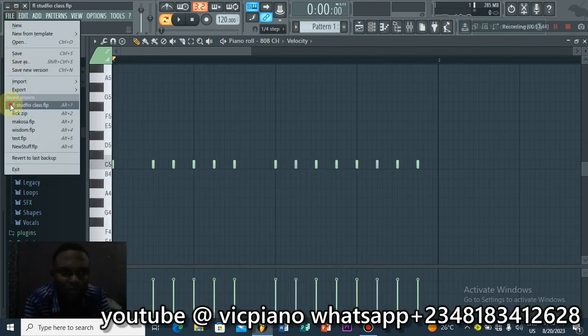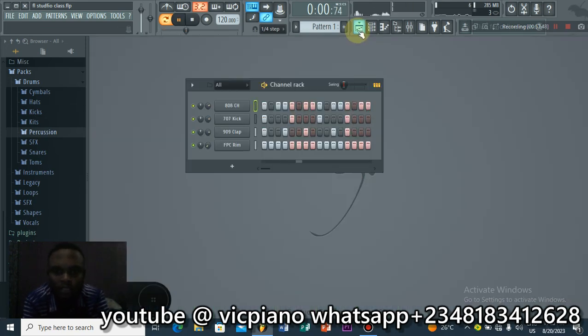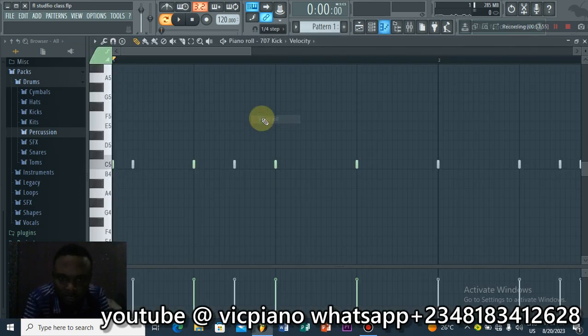So this is what happens. I'm going to load back the file. So this is what we had. So that is what piano roll does. You can also do that in kick. You come here, you can do it, touch, you can do this. Maybe put this on 1/4 beats. You can do this.